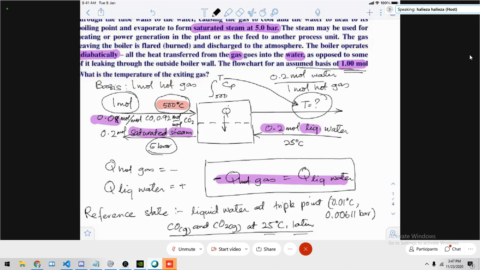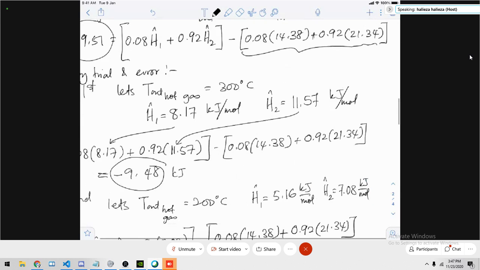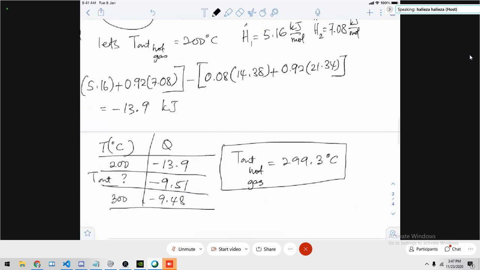Any questions? It doesn't look that difficult when we solve it using table B8, because you just have to do the trial and error. Even when you are doing the CP integration, you still have to do trial and error. You just have to plug the temperature into the equation. Still trial and error. There's no way of getting the answer directly. Any questions? It's clear, Doctor. Thank you. Doctor, I didn't understand the CP part.